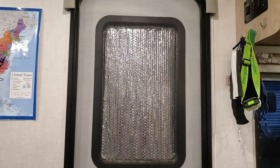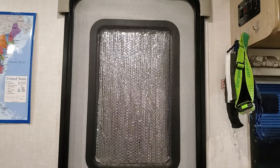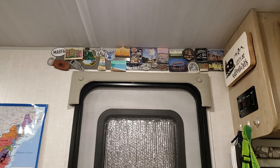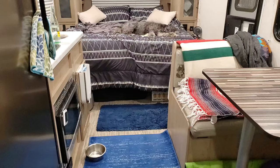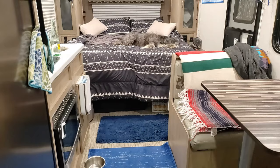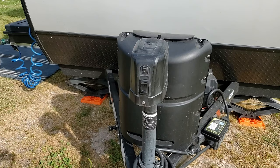On the door, we ended up putting insulation on it — originally for warmth in winter, but also because you can kind of see through the 2020 door, so we just left it on. Above the door is our magnet holder: I found thin metal whiteboards that I attached with velcro strips, and we try to pick up a magnet from everywhere we go. None of the magnets have fallen off even driving over crazy bumps. We also added a rug — about $25 to $27 from Amazon — that fits really well and warmed things up in winter.